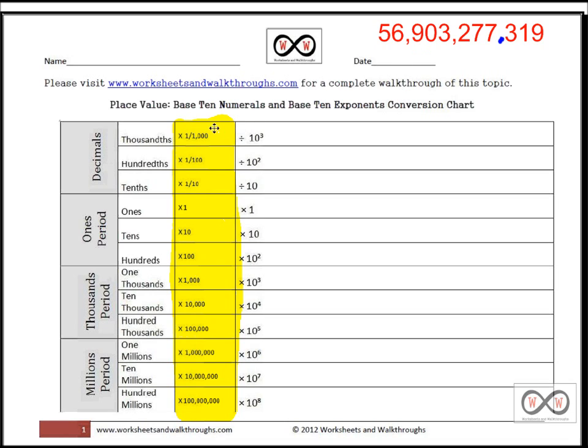So what we need to do is convert this standard form number into base 10 numeral form. So let's start that now. We'll take a look at the leftmost digit in this number. The digit is 5, and it is in the 10 millions place. You're probably thinking, good for you. So we have 5 in the 10 millions place, and that's really basically saying the digit 5 that's there times 10 million. So what I'm going to do right here is write exactly that. 5 times 10 million.